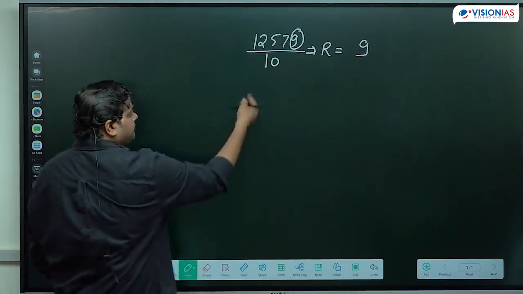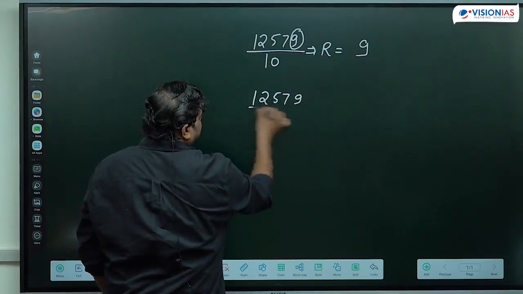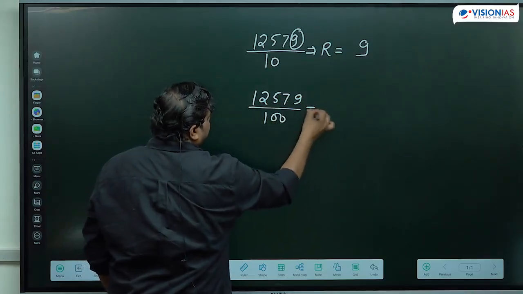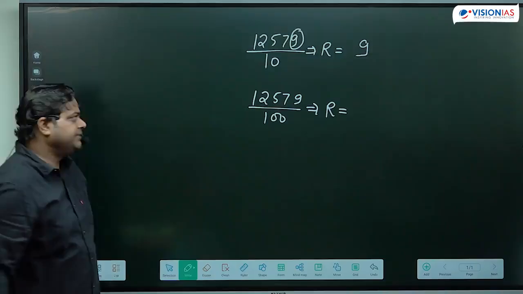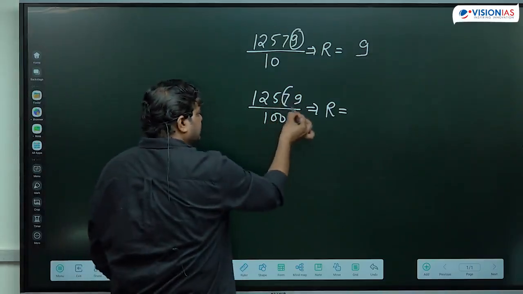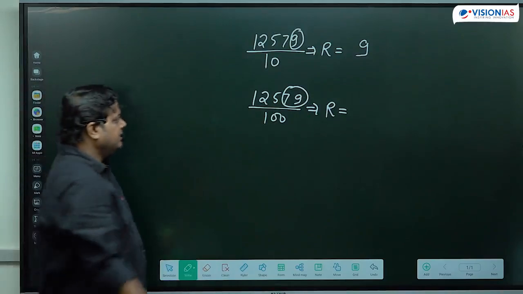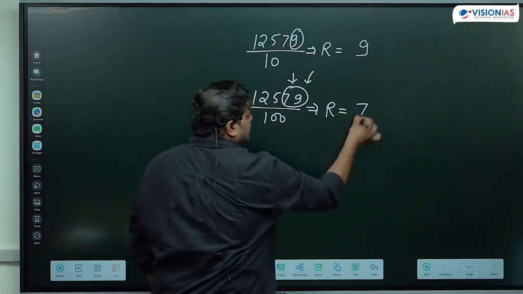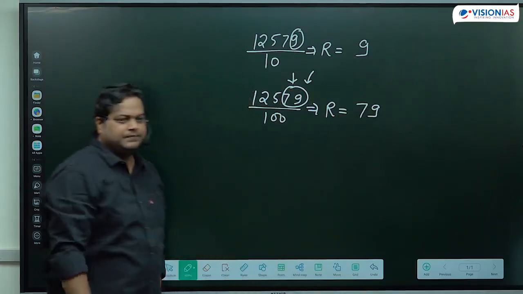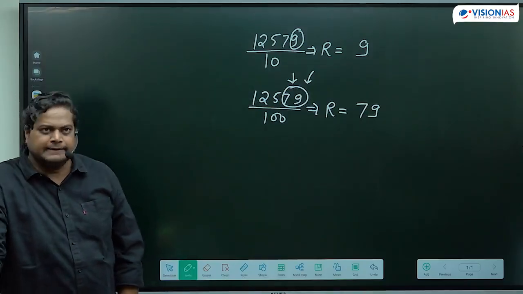The same way if we go for 100 का divisibility rule, divide by 100, what will be the remainder? So 100 का divisibility rule, last 2 digits must be 0. If it is not, whatever the digits we are getting at these two places, that will become our remainder. So basic concept, ठीक है?